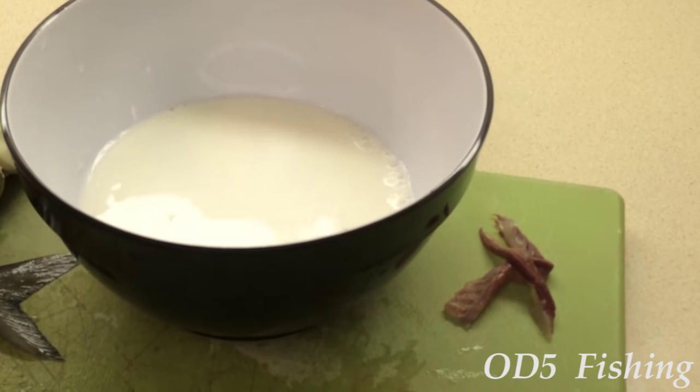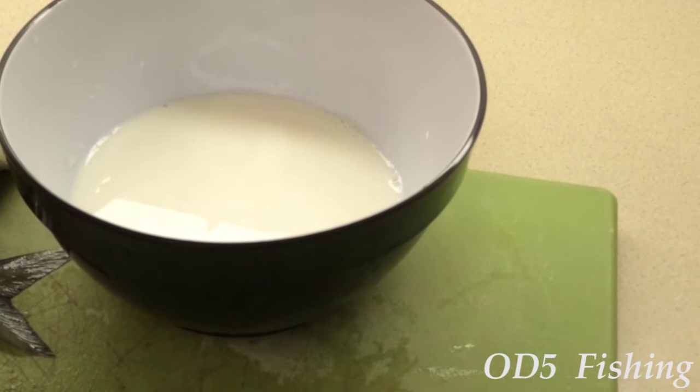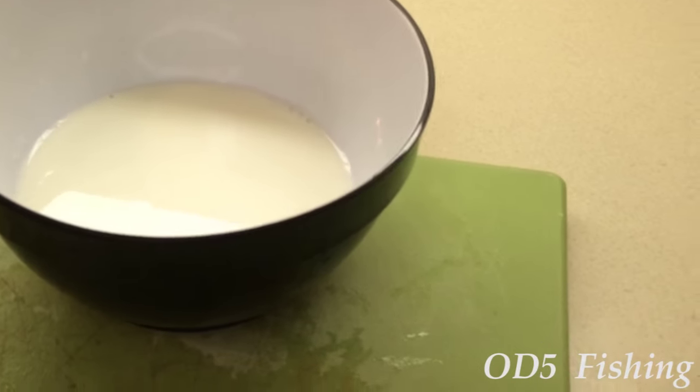And you just put those right in that milk, let those soak a good overnight or whatever, and then you're good to go. It actually leaches some of the oil out, and that way it's nice and fair, and then you just cook it up however you want to cook it up.